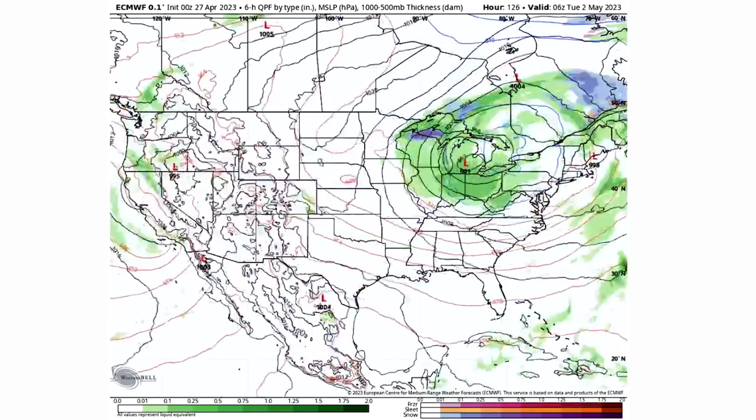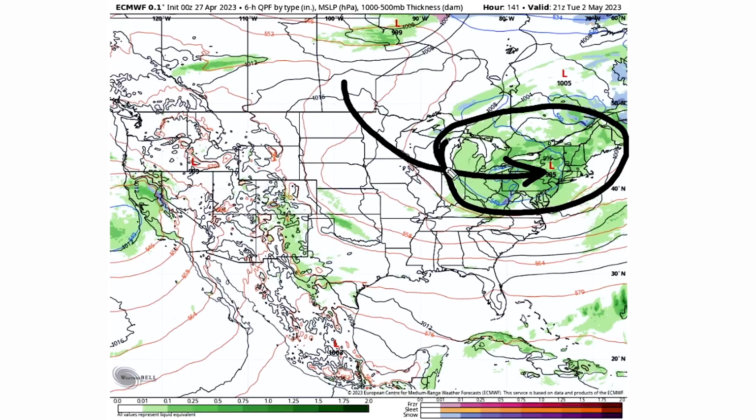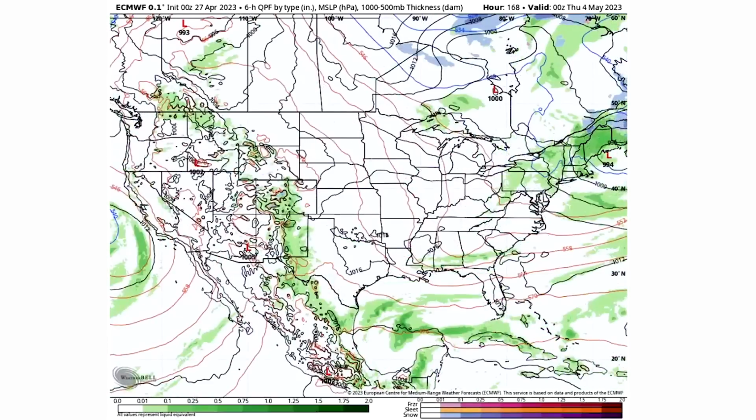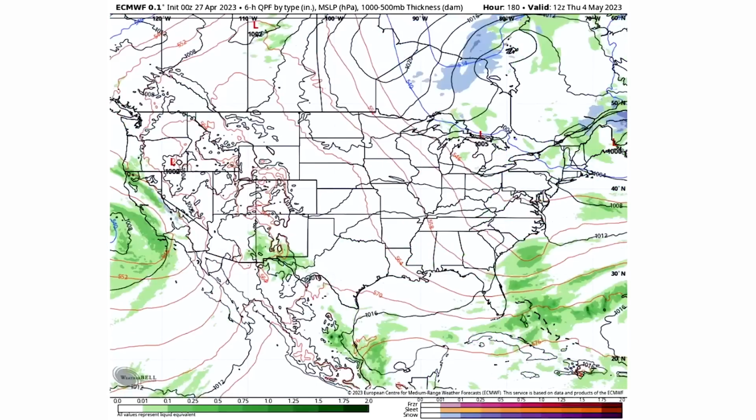Let's just keep going here, and as you can see, we get kind of a secondary low moving in from the upper Midwest, and this is going to be for the day on Tuesday the 2nd. This will be moving down into the northeast and Ohio Valley, and we can see that this one brings some very cold air with it, even some snowfall perhaps for portions of the Appalachian Mountains, and then that heavy rainfall for other surrounding areas. By the time we're reaching Wednesday on May 3rd, you can see we have this 993, almost at 33 there. That would be apocalyptic. We can see that there is a very strong low here near Maine, and that is bringing that precipitation up and down the northeast areas of the United States.